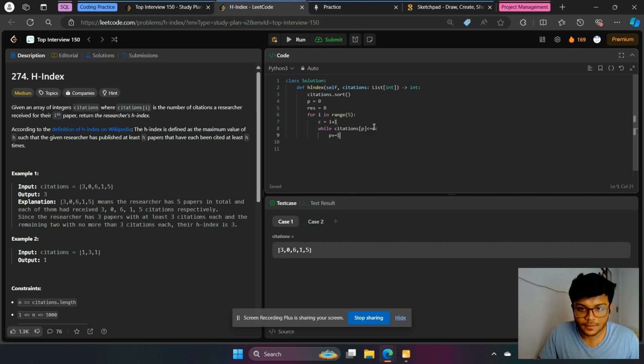Also, the pointer should not exceed the length of citations. Pointer should be less than length of the array. Okay, p plus equals 1.